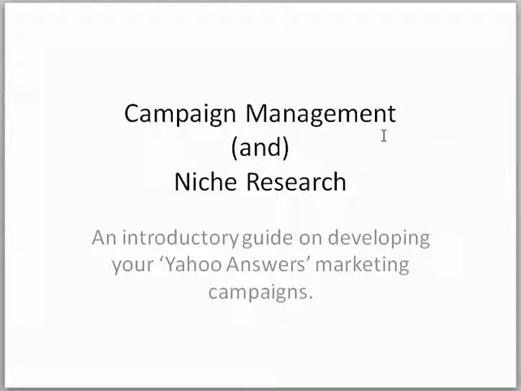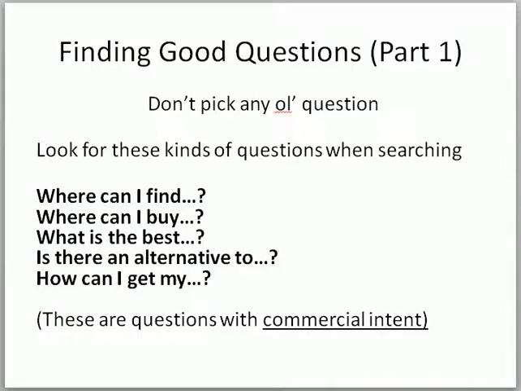So, to get started, let's go ahead and talk about finding good questions, because you can't just pick any old question. There's a whole list of questions being asked every day on Yahoo, in the thousands, if not the hundreds of thousands, every day. And through all that information, you need to pick questions that are relevant to your niche, relevant to your website, what you're selling, and whether or not they have commercial intent.